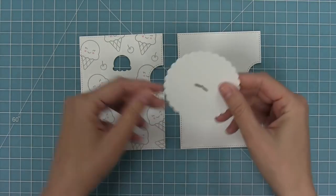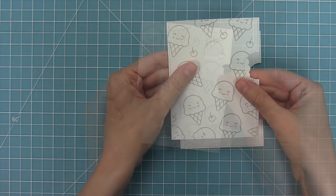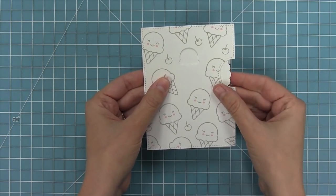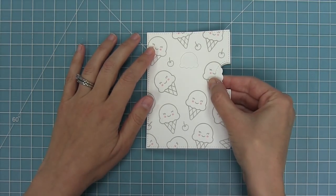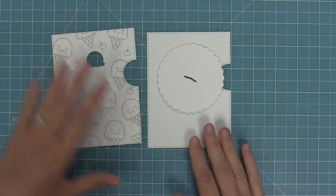Then we can go ahead and take the wheel, and we're going to use those embossed lines as a guide. We're going to look through our opening and make sure we can't see the embossed line anymore, and then look in the notch and make sure we can't see the embossed line there either. So we're going to shift that in, and once it's in the perfect placement, we can take the whole piece and line it up to our base, press down, and attach that wheel base to the base of the card.